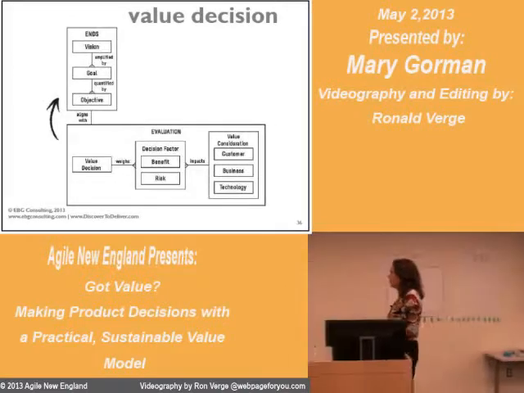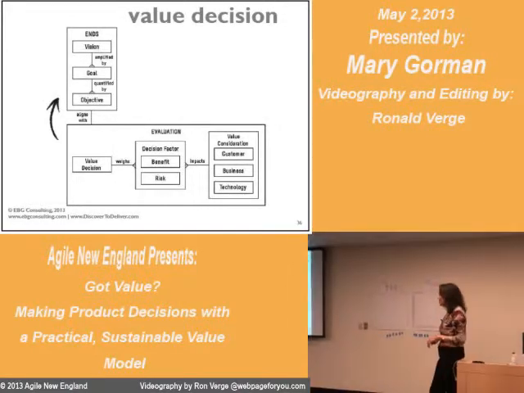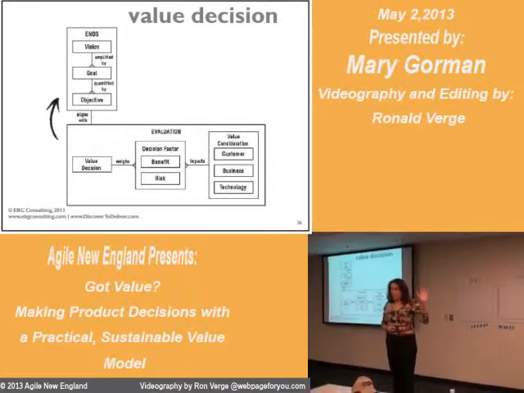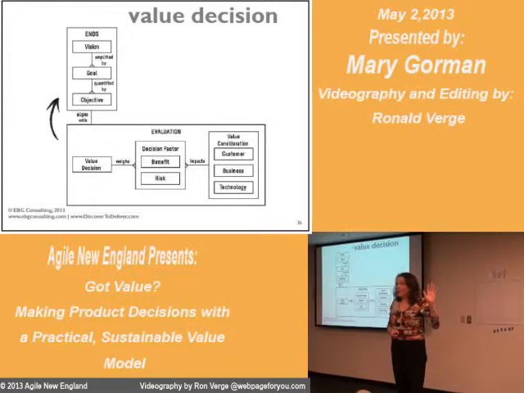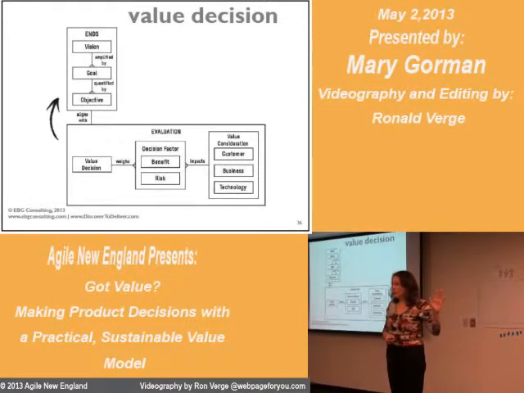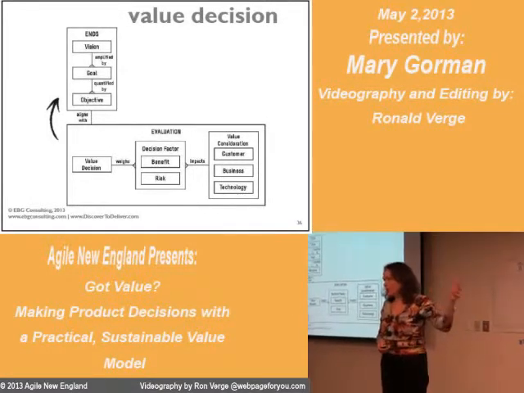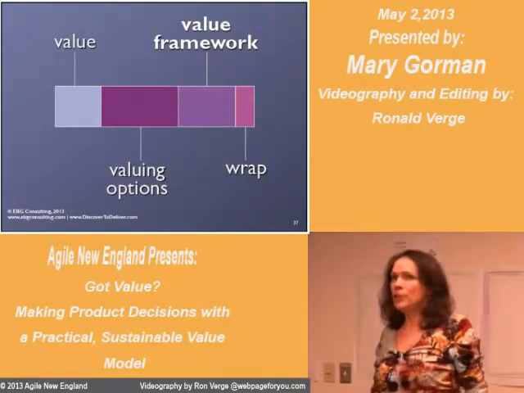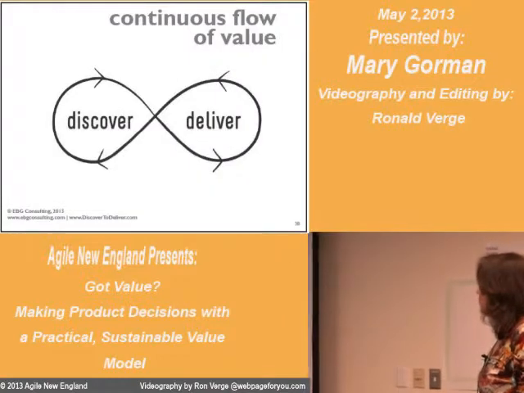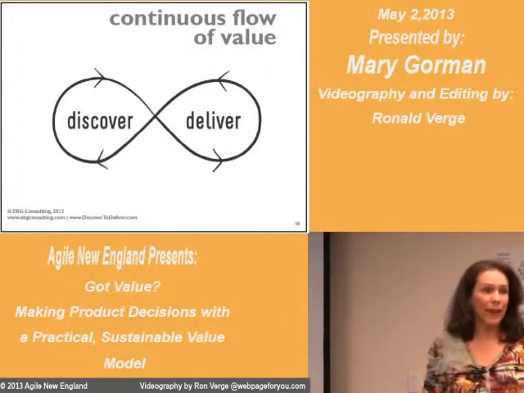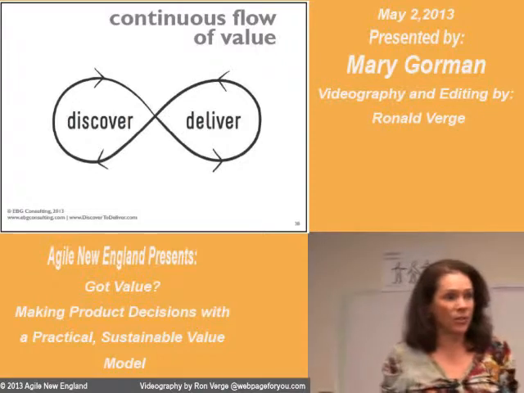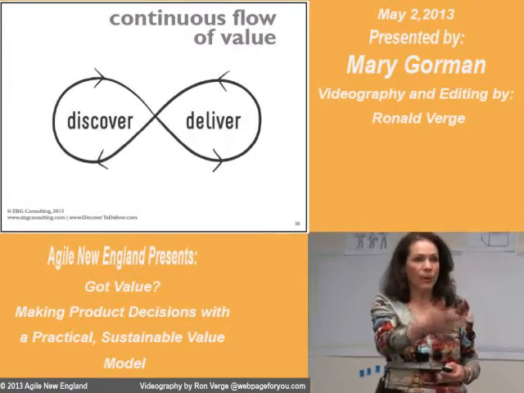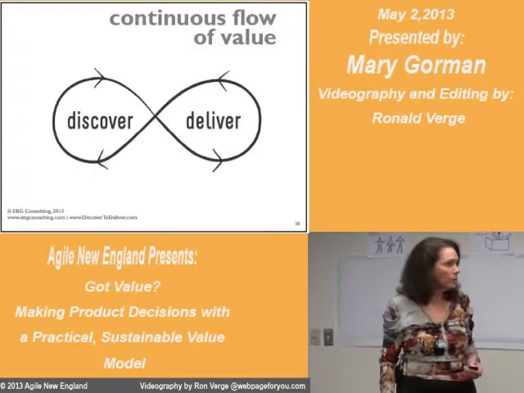Okay, I'm going to have to move a little more quickly, but you can see where these decisions, again, we think we've done a lot of good work. Well, let's not forget, the value decision has to be aligned with the vision, goals, and objectives. So I want to move quickly through a couple of framework items. Remember that continuous flow of value. You can see we're using these value considerations during discovery. You build your product, and they also provide a way to do your validation.